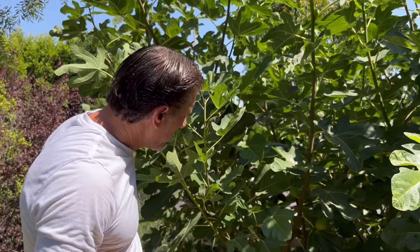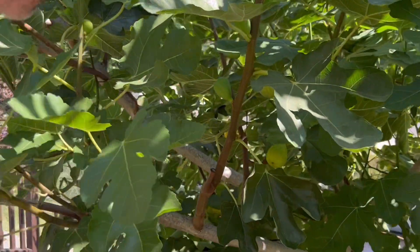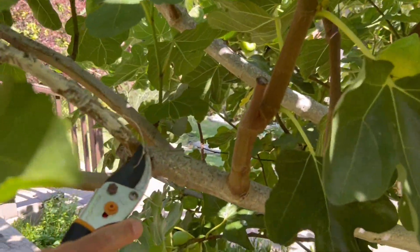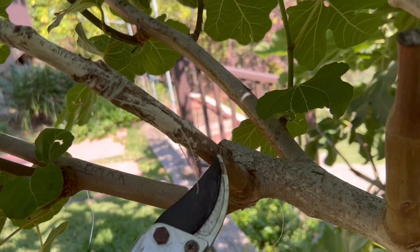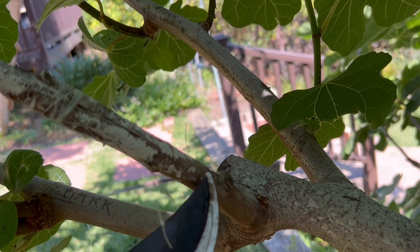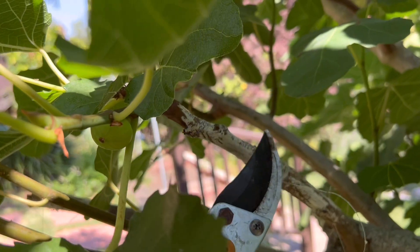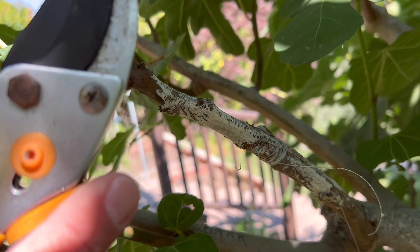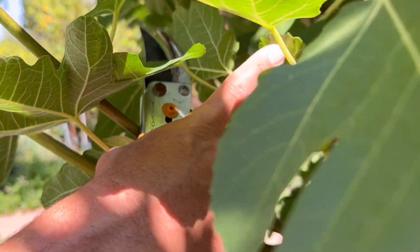If you come over here, you'll see another one of our grafts which we've labeled right there — you can see it at the tip of my pruners. It says VDS for the Violet de Solis, which we got from the Texas boys. You can see we've successfully grafted it right in here, protected with the Ivory Organics, which we're going to recoat. We've even got initial fruit set on these two.